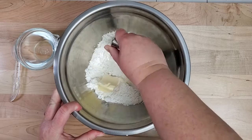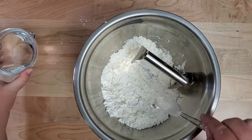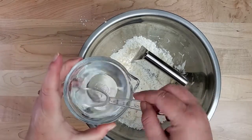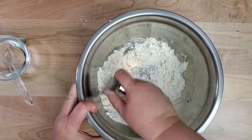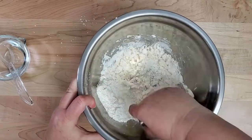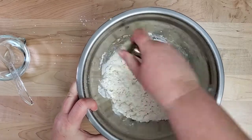I'm going to use a pastry cutter to cut the butter into the flour, just like I would regular all-purpose flour. And I'm going to add in a couple of tablespoons of the ice-cold water to help the mixture come together. Add in a little bit of water at a time and keep adding until you get it to the right consistency.